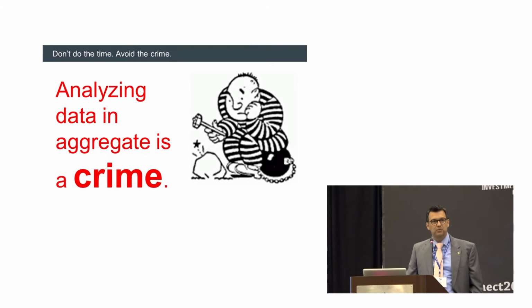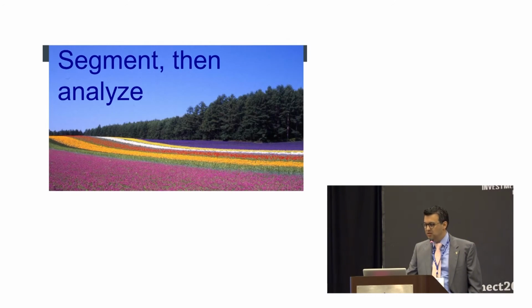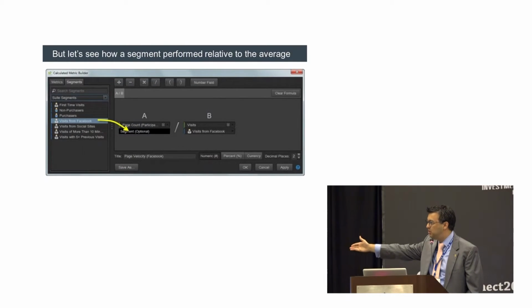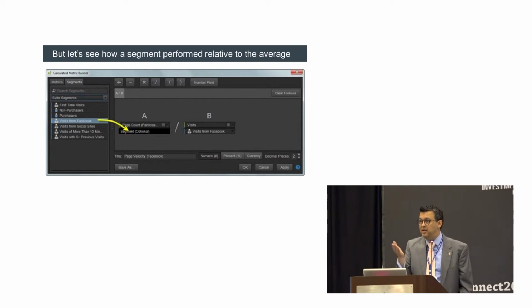So if you were in the business of trying to generate audience and create audience, segment and then do your analysis using filters like this. So we just showed you the participation rate and the conversion, the page velocity. You can then look at that and say, okay, we like the games. We saw that it had a very high likelihood to convert, but now we can look at these segments in some of these tools and say, I want to segment my Facebook users who came in off the game relative to the average user, right? And the insights you get on that are incredible. Some of the ROIs on these projects are incredible.